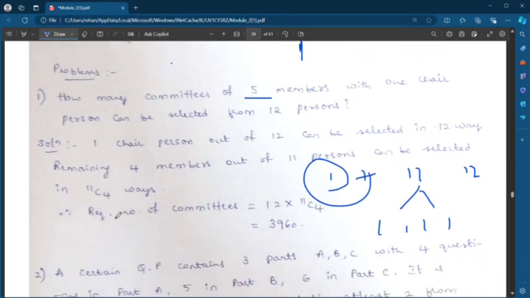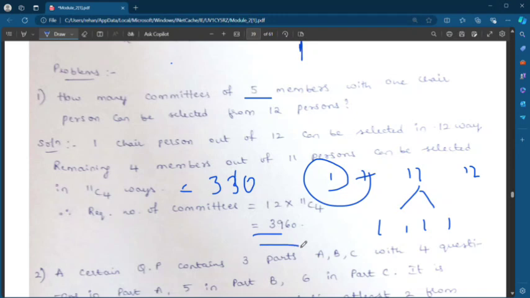That's it. Just in your calculator, first type 11, then shift division, and C will appear in your scientific calculator, then type 4. It will give you exactly the answer. The required number of committees is 11C4, which is nothing but 330. Then the required number of committees is 12 into 11C4, that is 330 into 12, that will be 3960. Simple, right? Much more is not there.